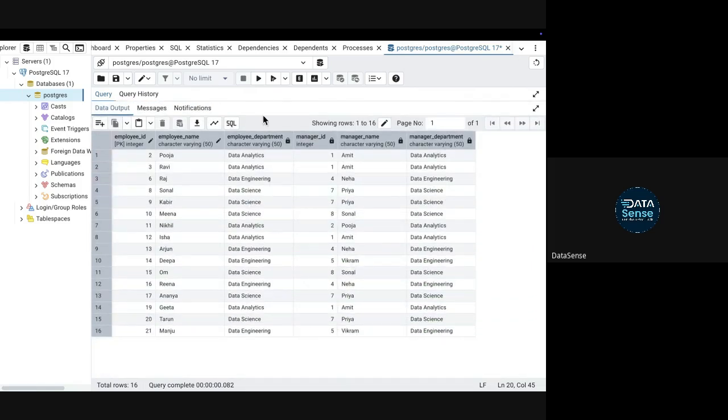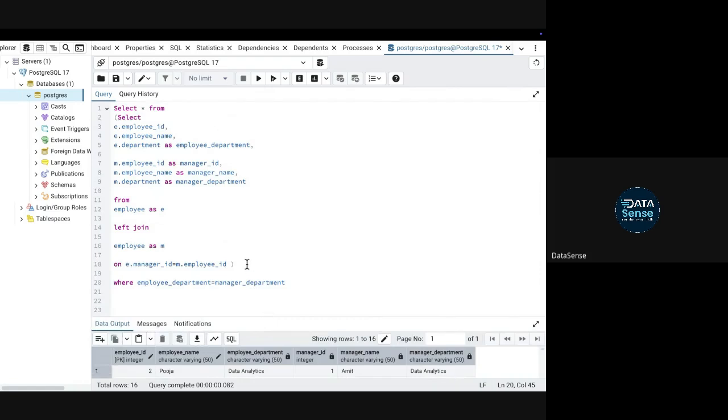So one method is using this, and another method that someone suggested is that instead of left join, you use inner join.